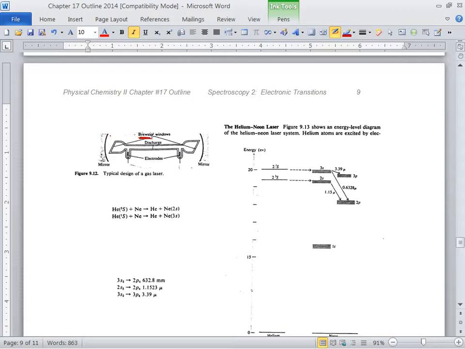But this isn't how our helium neon laser is, I don't think. I mean, it's just got those. I don't think so. I can't see any Brewster windows in there. I don't think they really cared. So I think all of this was how they're building up that population inversion.